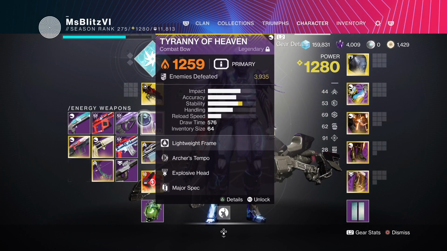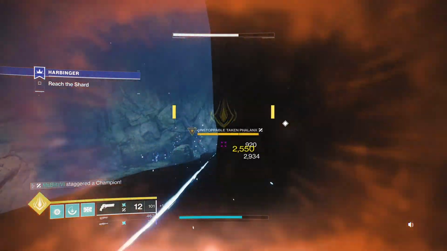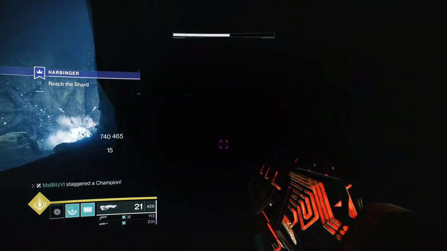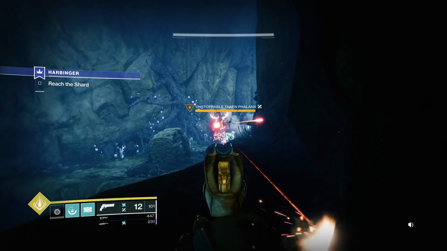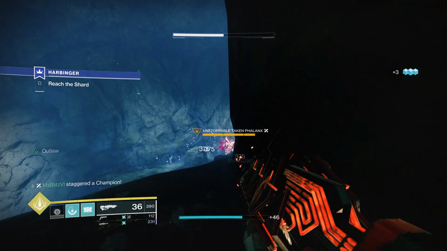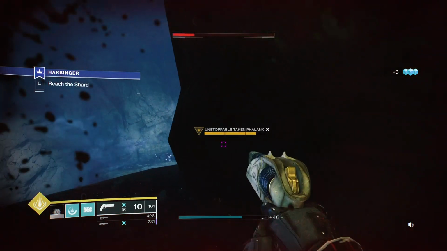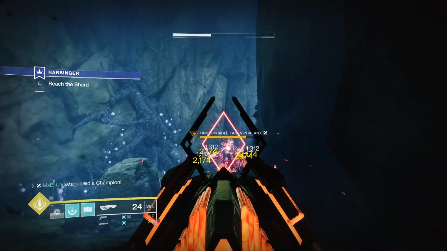So over here I decided to switch to my hand cannon. What you can do is just use your outbreak pulse rifle to take it down, and of course take your time as much as you can since there is no timer for this run. So you could just go back here and continue to do DPS with the pulse rifle. I'm going to do a mini time skip.